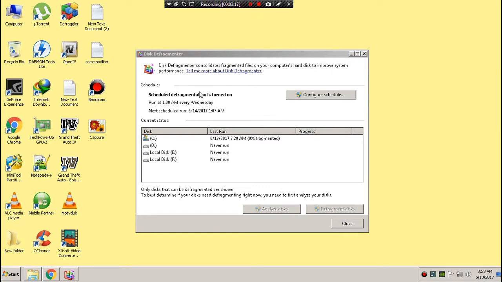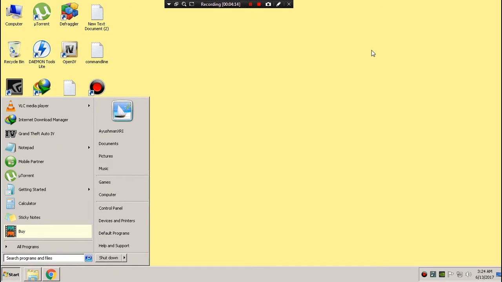Alright, here you can see, most importantly, you have to make sure you have defragged your C drive partition. So here you can see I have about 9% fragmented in this partition. So all you need to do is hit this defragment disk button, and after that you have to wait about half an hour, or it can take more of your time, depending on the capacity of your partition. Right now I'm not going to do this because I am making a video. So I'm going to close this.